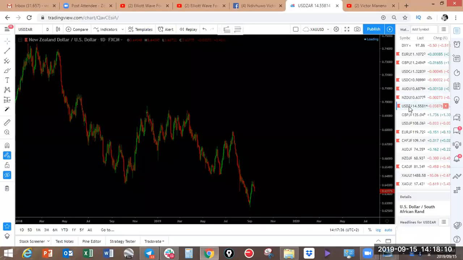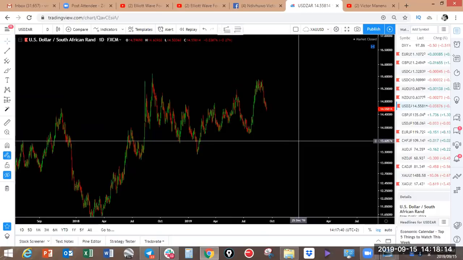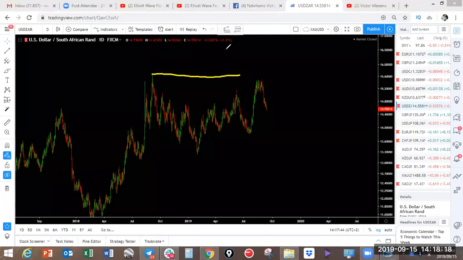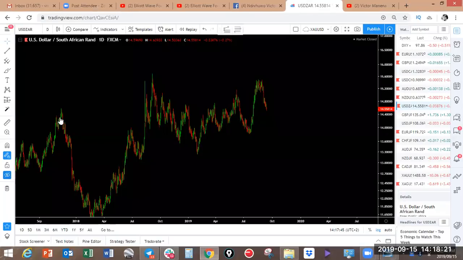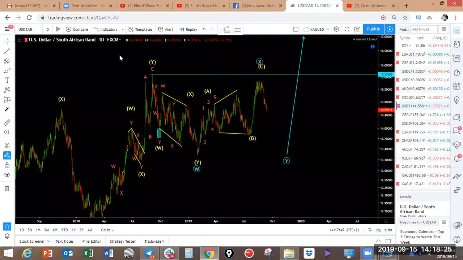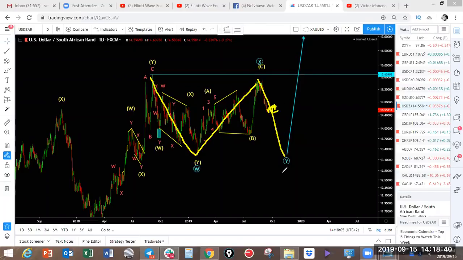And then US dollar ZAR. US dollar ZAR, I wanted it to break this top first before coming down. So that move has not broken the top here. Let's show here. Has not broken the top as I wanted it. You can see the blue line, that's where I wanted it. But like I said, there is no rule that says it must break. So what we'll be looking for is for this to come and complete the Y move. Now you've got the W in blue, you've got the X in blue. Now you're looking for this one here.